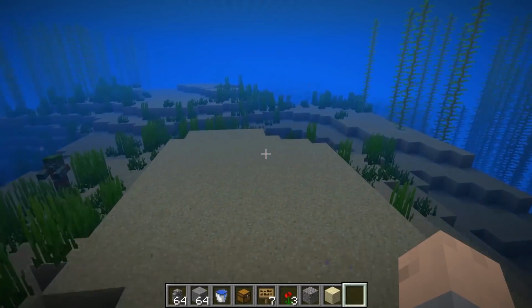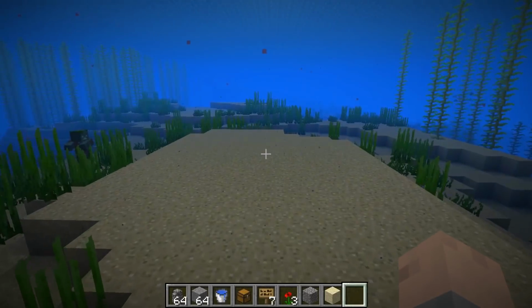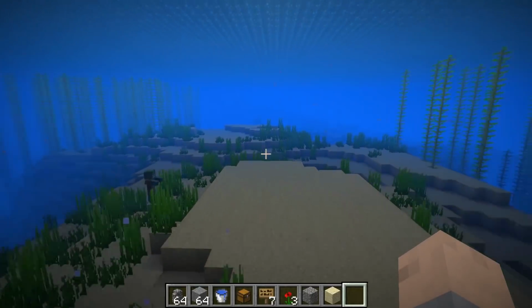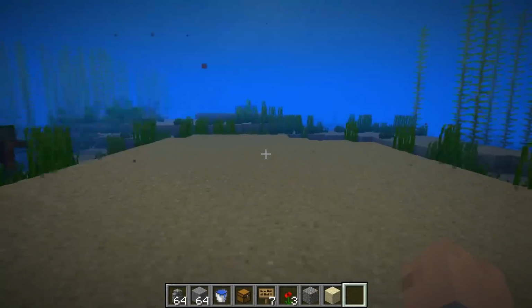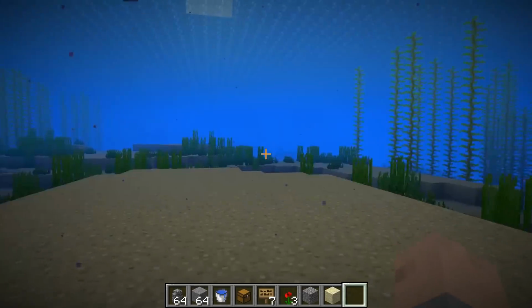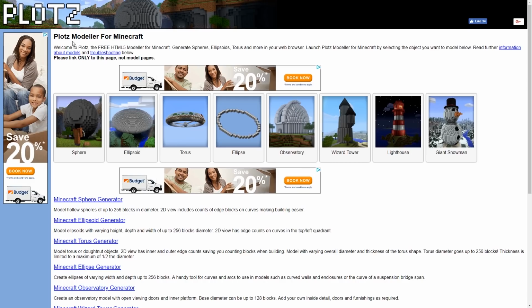Now, next that I have cleared away all of the grass, I want to do kind of the classic thing to do whenever you're building underwater, which is to make a glass dome. Kind of reminds me a little bit of SpongeBob. And so in order to do that, I'm going to use a tool in order to generate the sphere or half sphere that I'm going to use in order to make a dome. And the tool that I'm going to use to do that is Plotz, P-L-O-T-Z.